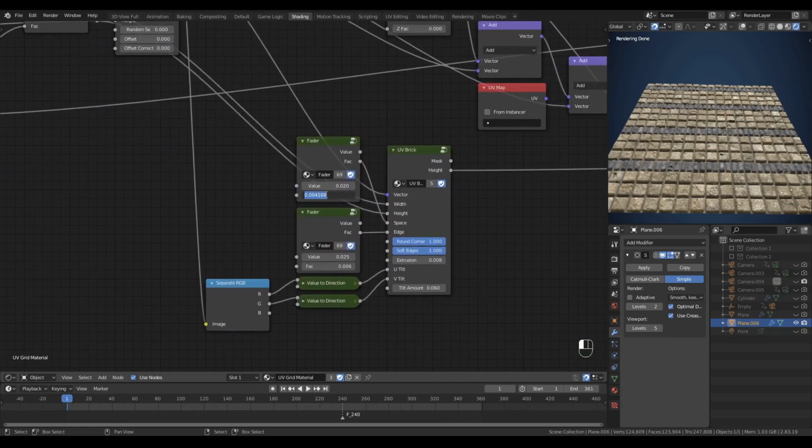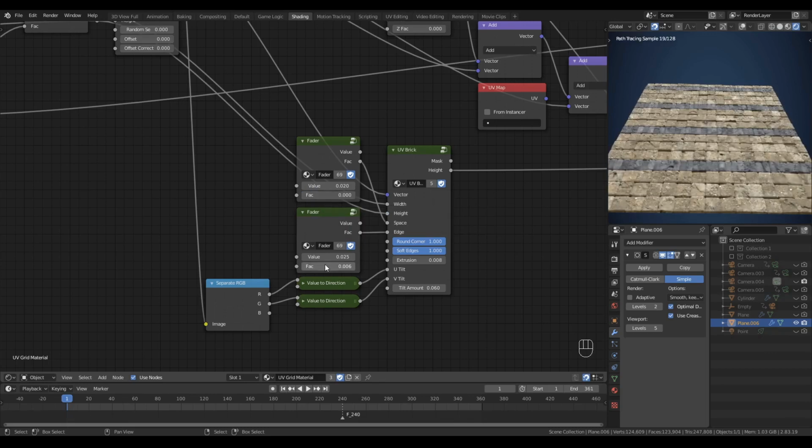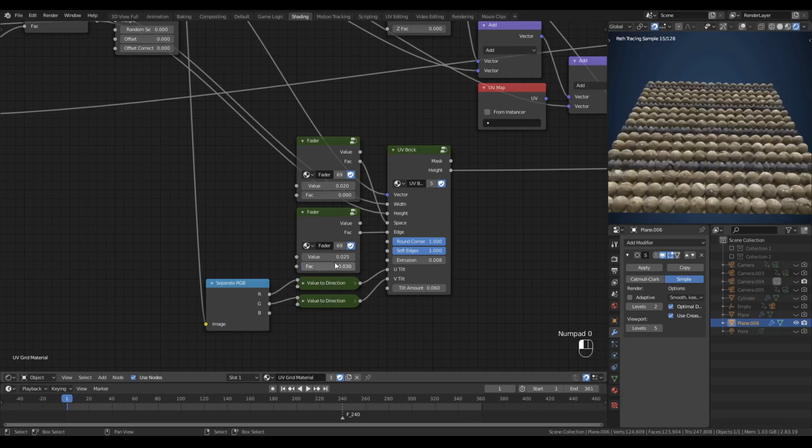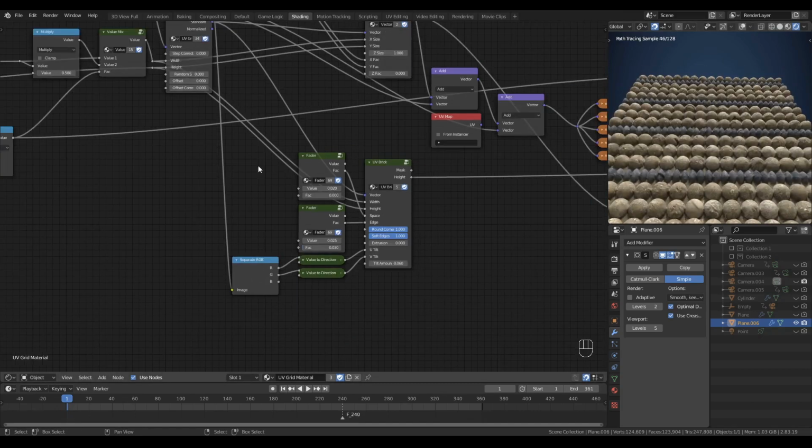So over here, I'll enter 0.03. Oh, sorry, that's the space. That won't do. Let's put that back down to 0. 0.03 for my edge. I got some sphere type things going on.